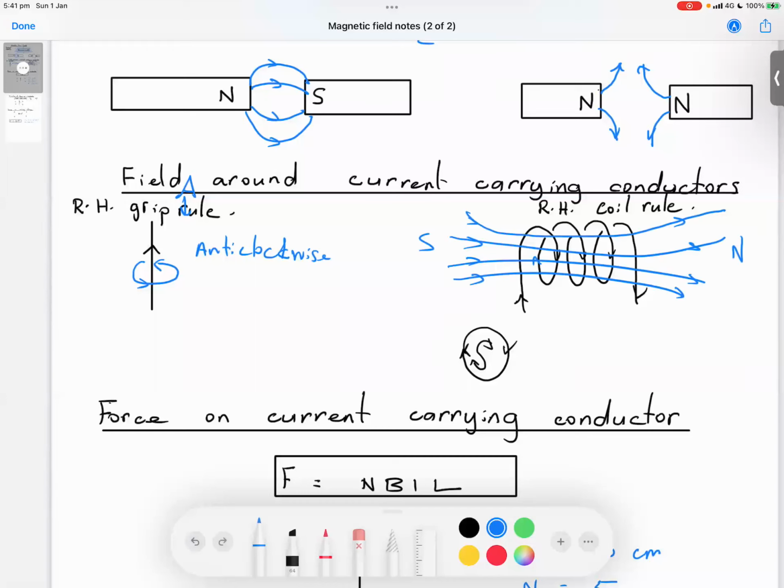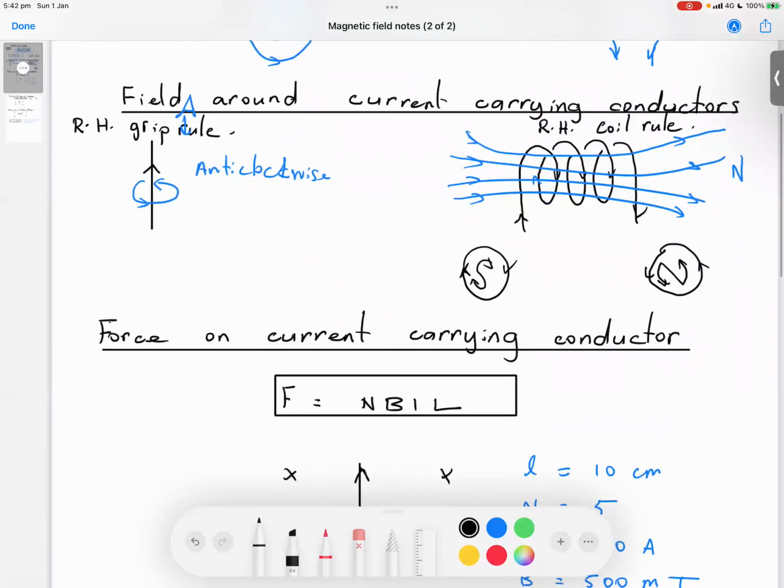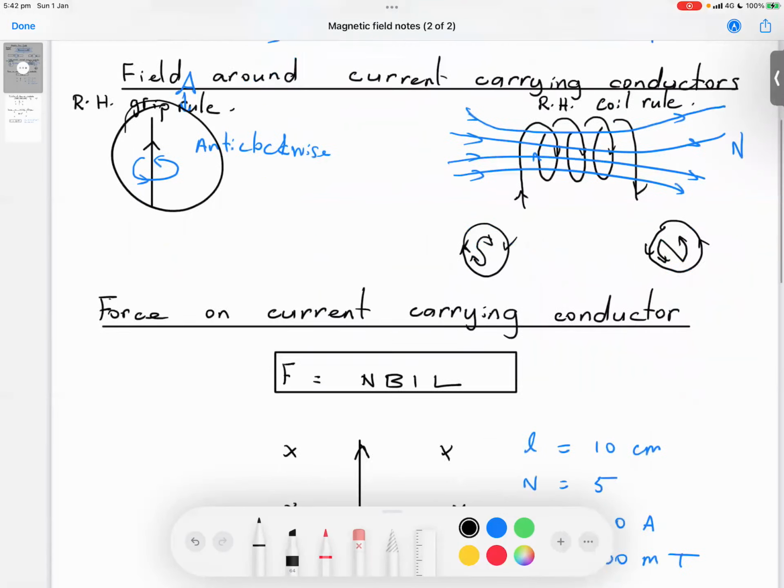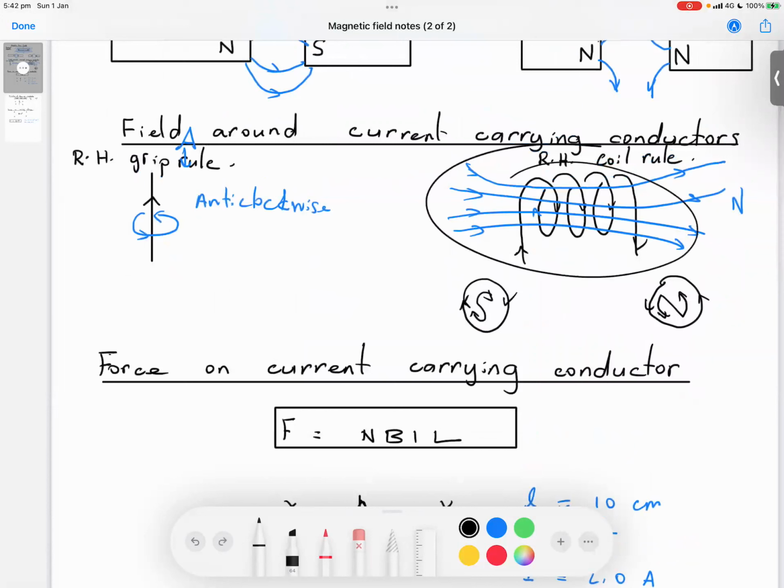I've just got a bit of a diagram there. You can see there's another rule we could use. It's just a bit of a learning aid, that if you looked from the left, the current would be going clockwise, but I've written the word S in there with the arrows on the end of the S matching the clockwise nature of the current. And if I'm looking from the right end, then the same works with N. So that's just another little trick. Right, so that's, again, a very quick walkthrough of what field line directions are for current carrying conductors, either a straight current carrying conductor or a number of coils in the form of a solenoid, is what we would call this.